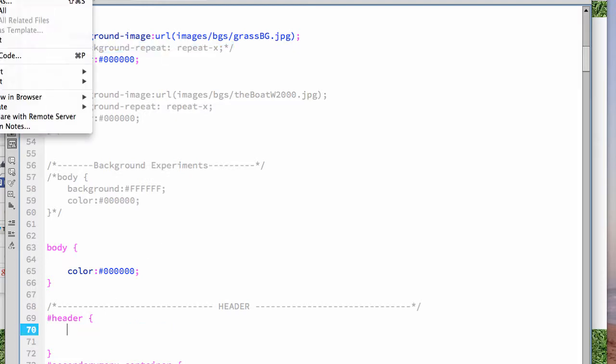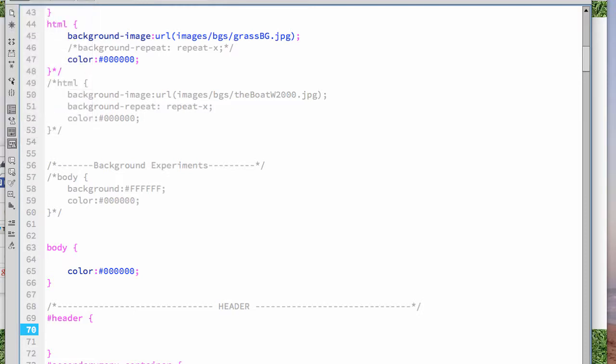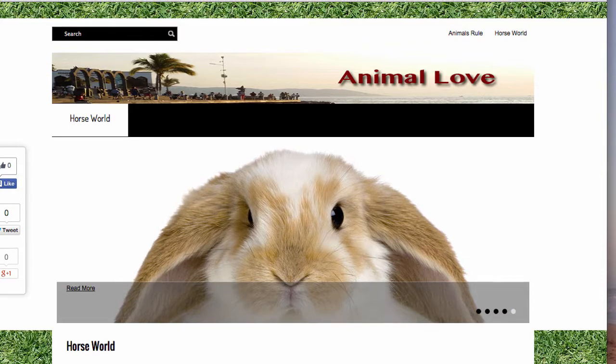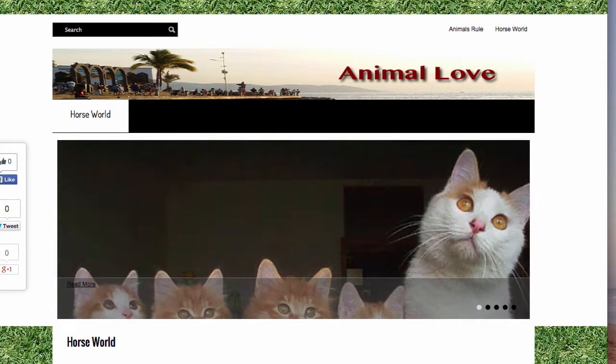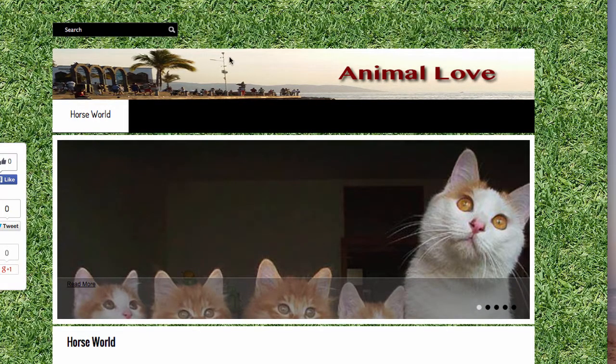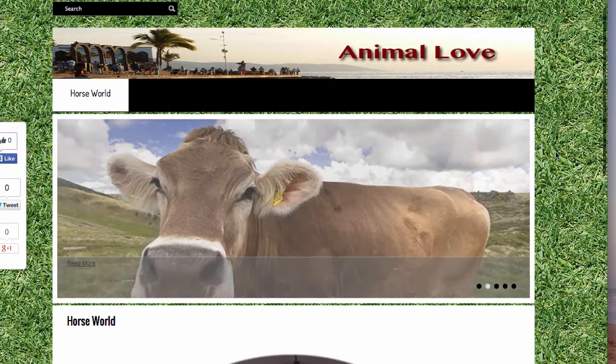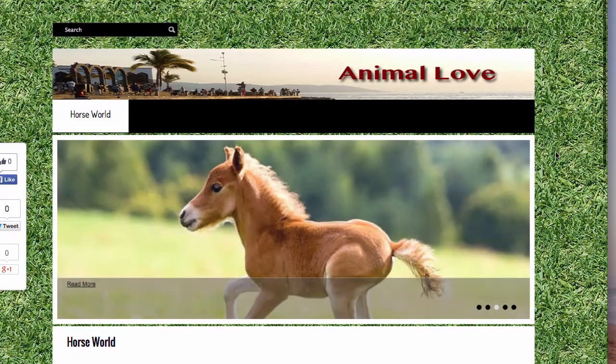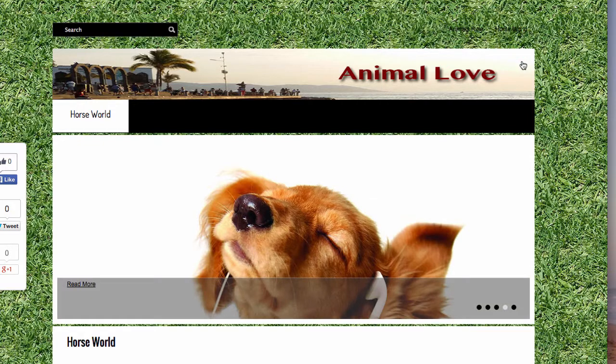I save the CSS document, go back into the page, and once again, I'll click my refresh button, and I'm good to go. We've got grass all over the background. It's repeating itself, and this grass is only 200 pixels by 200 pixels, but it's replicating itself throughout the site.